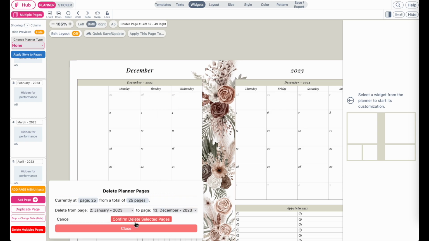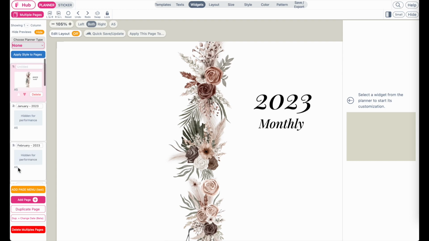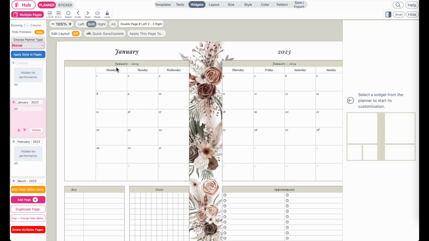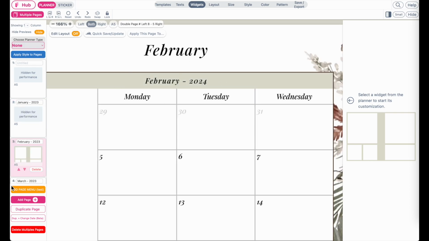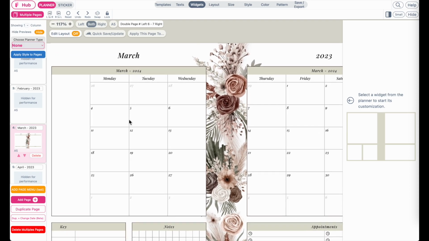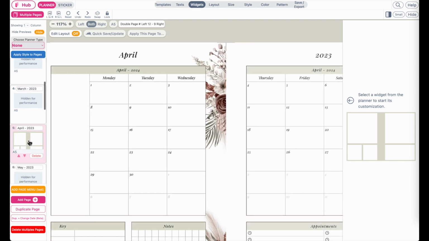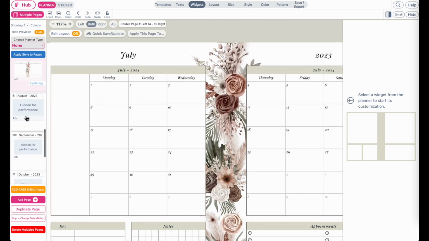And then click on Delete the pages. Okay, and then let's check here. January 2024, February 2024, March. Looks good as well. Let's see, April, May, June, July.